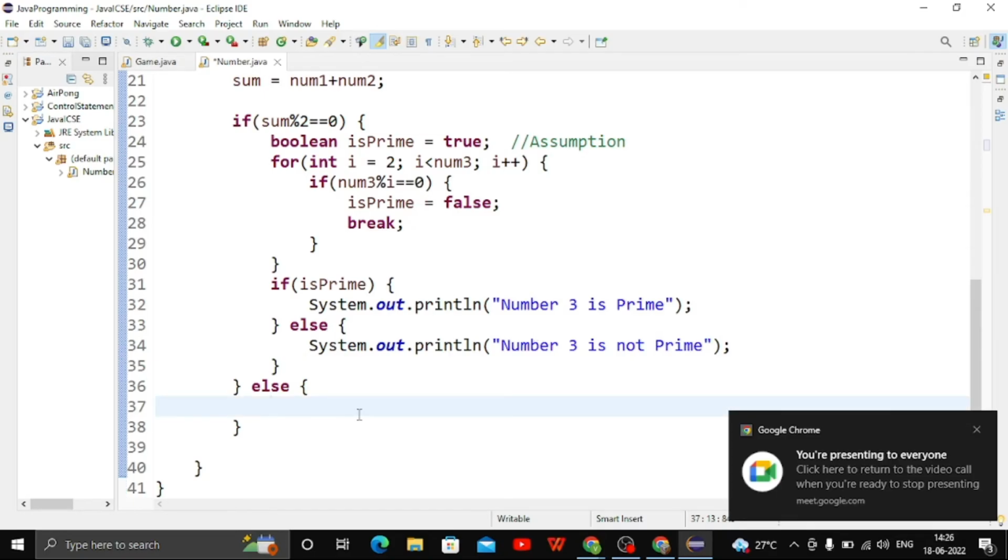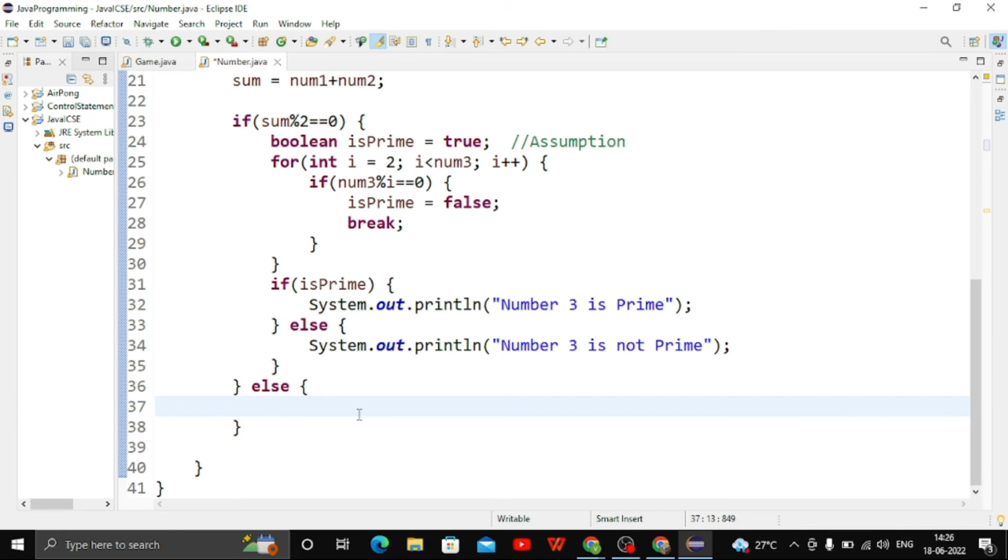Now, can you guys tell me what loop I will be using here? Nested if, yeah, one nested if, perfect. But I have to go through numbers from 1 to one less than the other number.